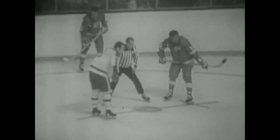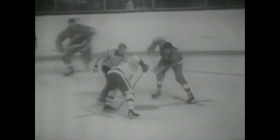Hellman facing off with Del Vecchio. He gets it back to Dory. Dory's pass to McKinney. McKinney took a shot and went dribbling by Hart. Trying to get to it. Dory tried to center it. Howe clears it, but not out. Dory took a shot. Hit a skate. It was a race for it. McKinney and Howe. Howe going down the ice. Shoot. Blocked. Stop that.